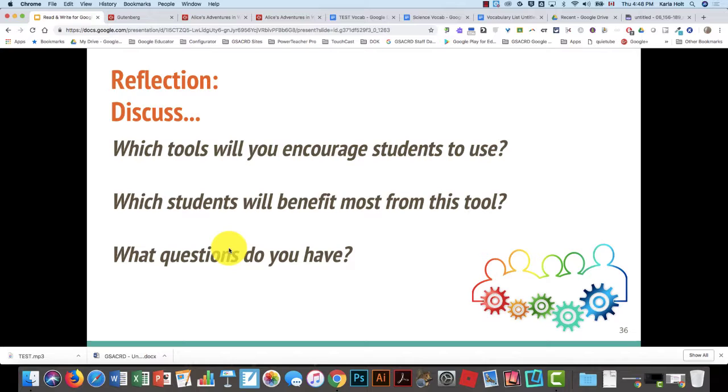And I just want you to be thinking about, we've gone through a lot and your head might be swimming a bit, but just thinking about how you might use, which tools you might encourage students to use. And I know there's so many tools that initially I often just start with, well, let's read it aloud. Have it read to you so you don't have that extra cognitive load. And which ones might benefit them when they're writing. Oh, maybe just try the word prediction, see if you find it useful.